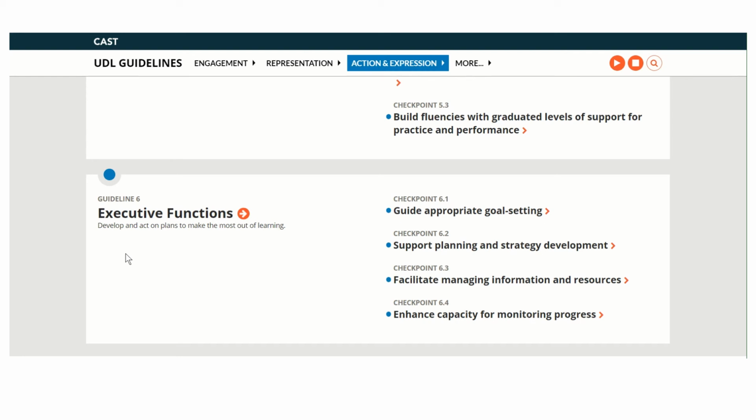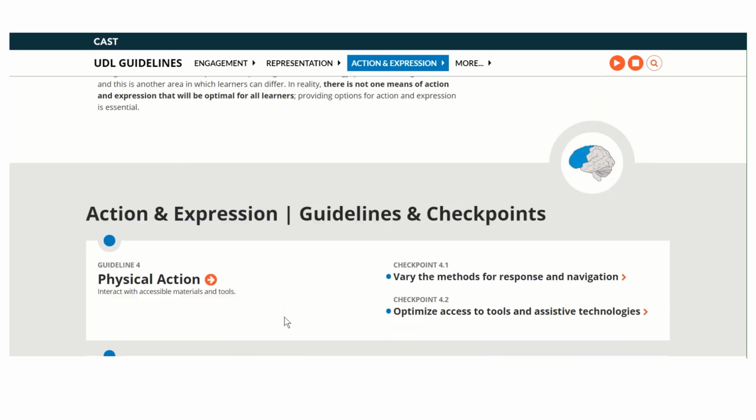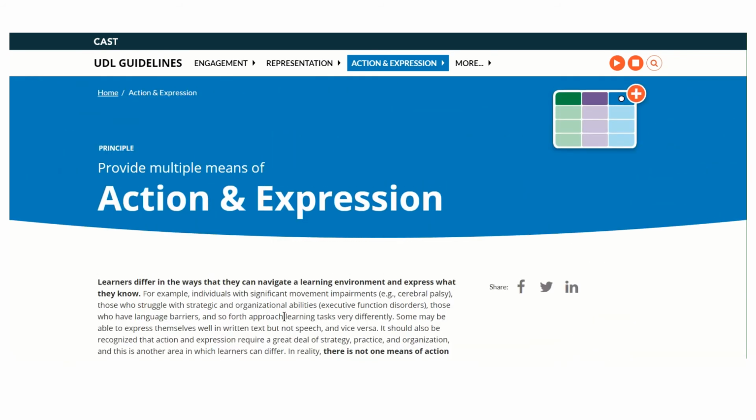How can they manage information? How can they enhance their own capacity and monitor their own progress so that this can transfer into their lives as they internalize it? So as you can see, just a very quick view here, an overview of all of this material. There's a whole lot to unpack here.